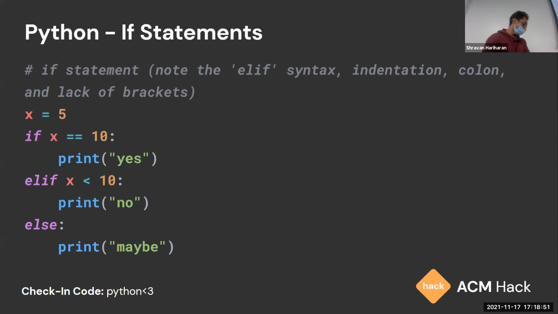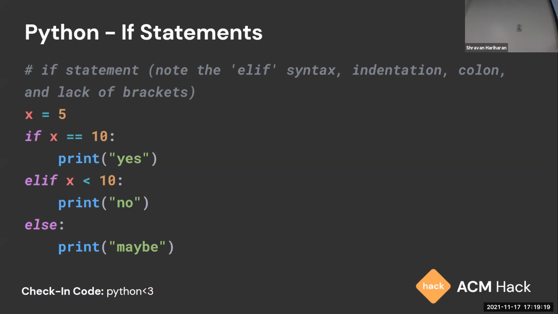All right, so let's get to logic a bit. For if statements, pretty standard syntax. Note that there are no parentheses around your condition, and note the lack of brackets. Instead, we have colons and indentation. I will note indentation is actually needed here. Python does care about indentation. Because there are no brackets, Python doesn't know where blocks start and end unless you indent them.